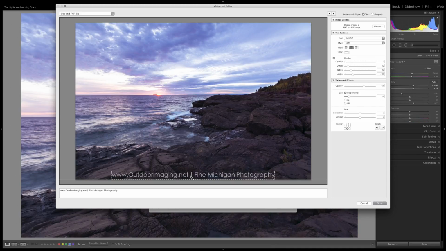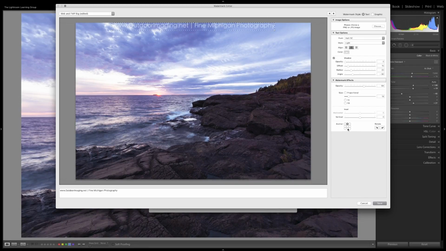So you can see just right there that there's a couple different things that you can do as far as the font goes, size and things like that, and create really a multitude of options, because what you'll probably find is that for different images you'll want different watermarks as far as their location, their opacity, the font, things like that. You might want different watermarks because, for instance, if this watermark were towards the top, well then it wouldn't be so clear. All right, but there are situations where you might want it at the top as opposed to the bottom.